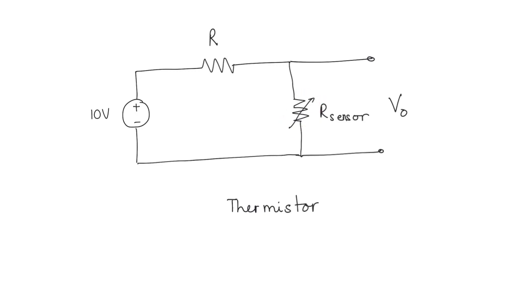So let me just summarize. We are using a sensor which in response to a physical quantity changes its resistance, and this resistance can be converted into a voltage by this kind of a circuit. And this is basically a voltage division circuit. So it divides 10 volts into two parts, or into some voltage called VO, which is the output voltage. But this division depends on these resistances. And as this resistance changes, this output changes. So there's a very simple application of voltage division.